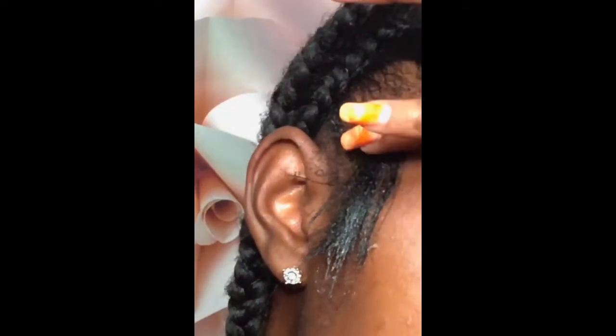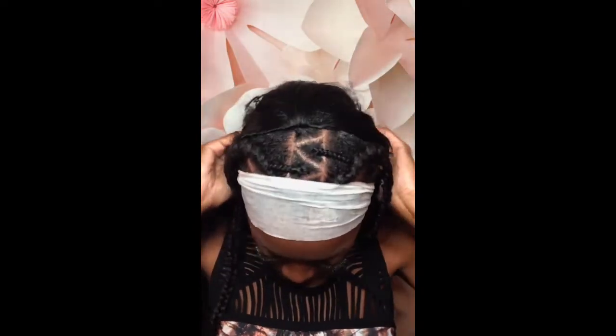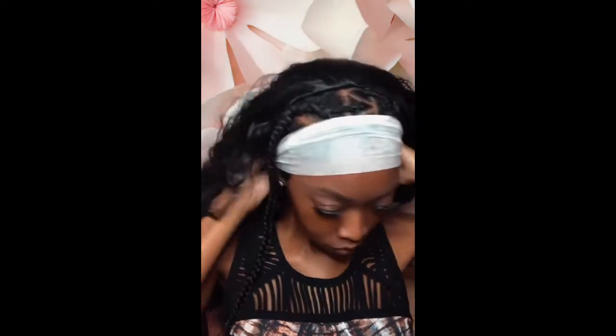I used the wrap strips to hold my edges in place while I finish styling the rest of my hair. So here I'm putting on the half wig by Sensationnel. It has combs and a drawstring on the inside of the wig, and it does fit pretty snug to the head.